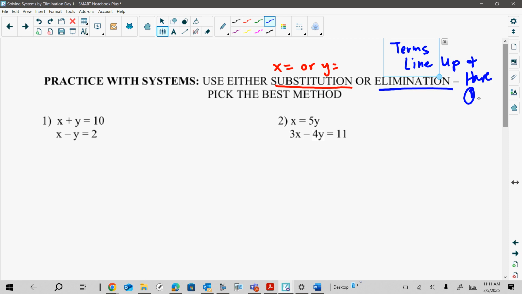Okay, so what I'm going to say is put a capital S if you're using substitution, capital E for elimination. So look at number 1. What method should we pick here? Elimination. All right, so I'm going to put a capital E here. Let's just see if we can pick the right method first. On number 2, what do you think we should do there? Substitution, because we have an x equals. So that means this 5y is going to get plugged in for x on the bottom.